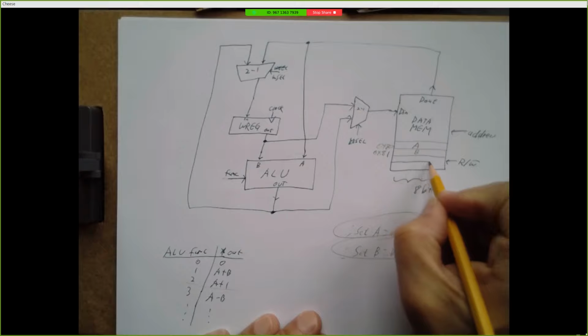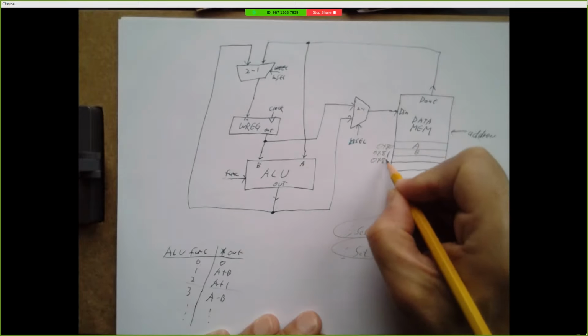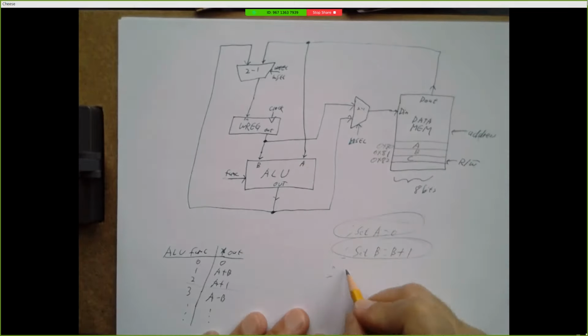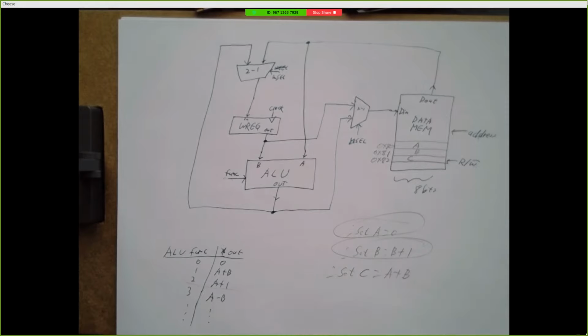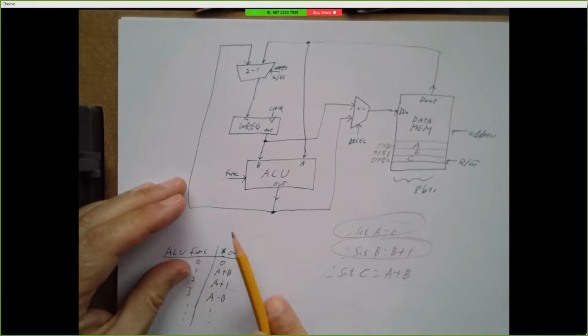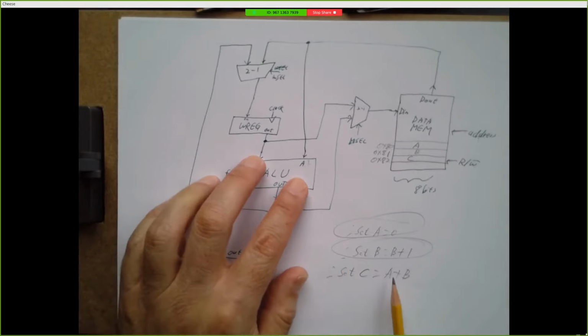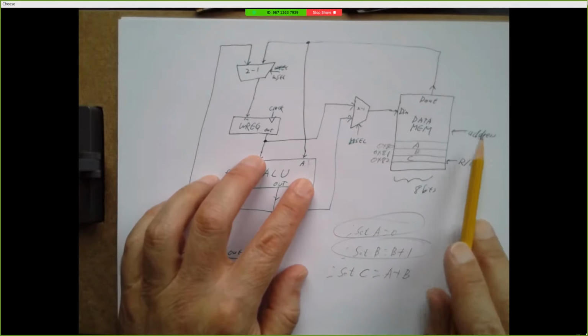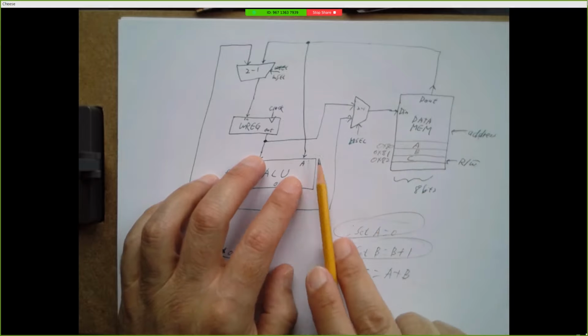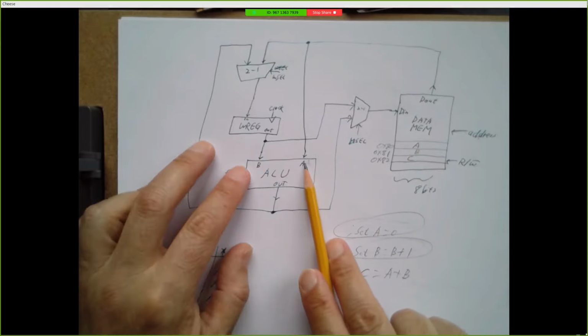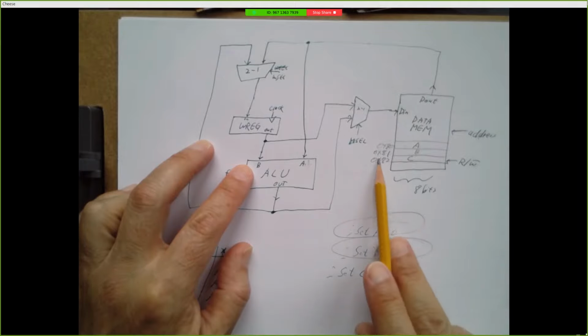Suppose I have a third location here. Let's just suppose it's at location 82, and I'll call that C. And I want to set C equal to A plus B. Okay, this is harder. I have an adder. If I make my function 1, I can add what's coming in here and what's coming in there. I can certainly request an 80 on my address, which will give me the value of A, and I can load that into here. But I want to add B, which is at location 81.